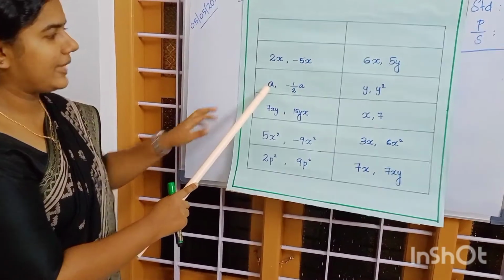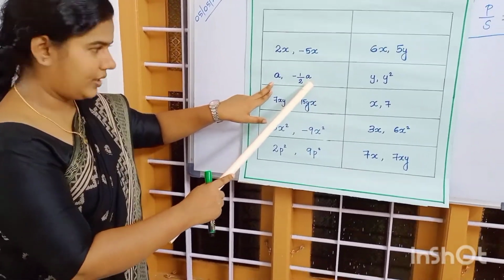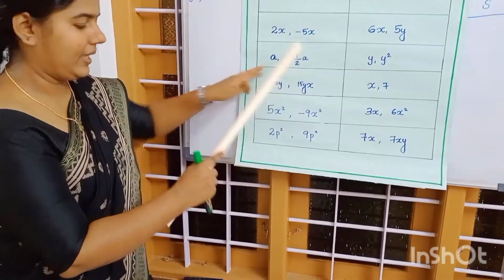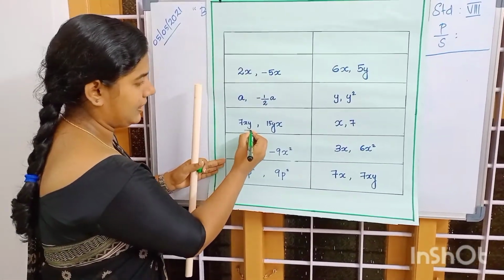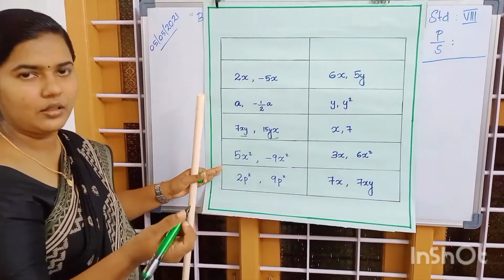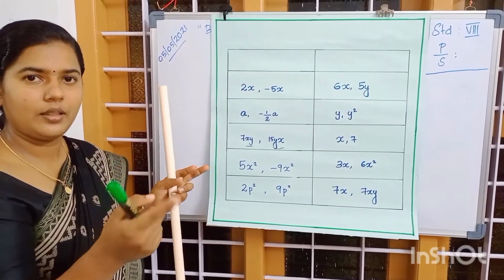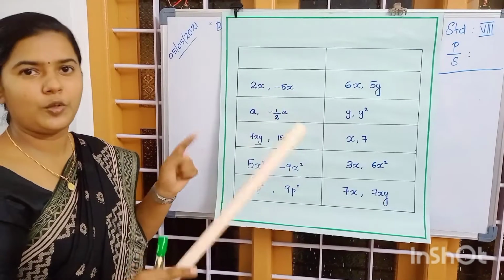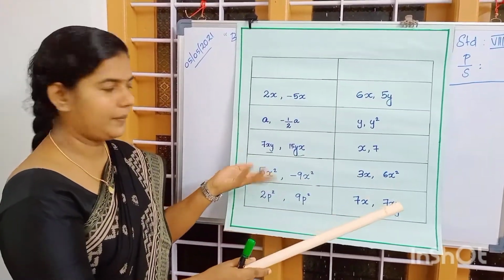Okay. And for the second one, what is the relation? Yes, good. Both of them have the same variable, that is a. Good. What about the third one? Yes. Here you have xy and here it is yx. So is it the same or different? x into y and y into x. Is it the same? Yes. 1 into 2 and 2 into 1 is the same, correct? Similarly, x into y and y into x are similar.